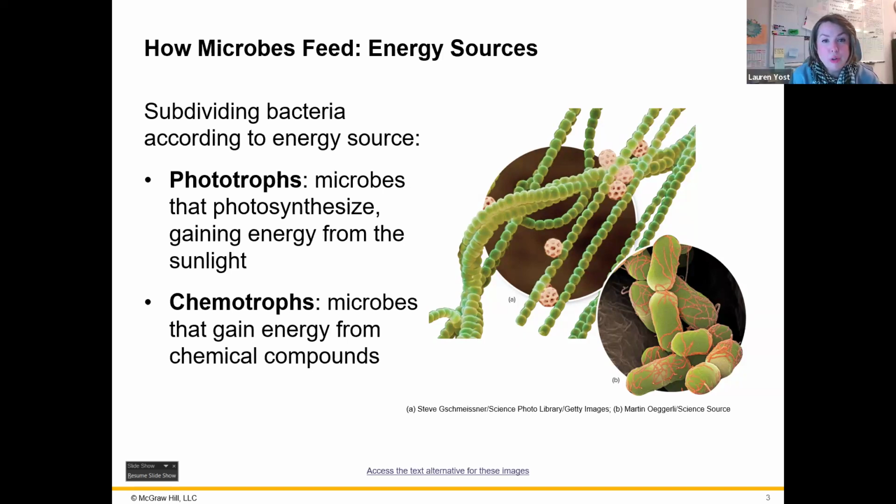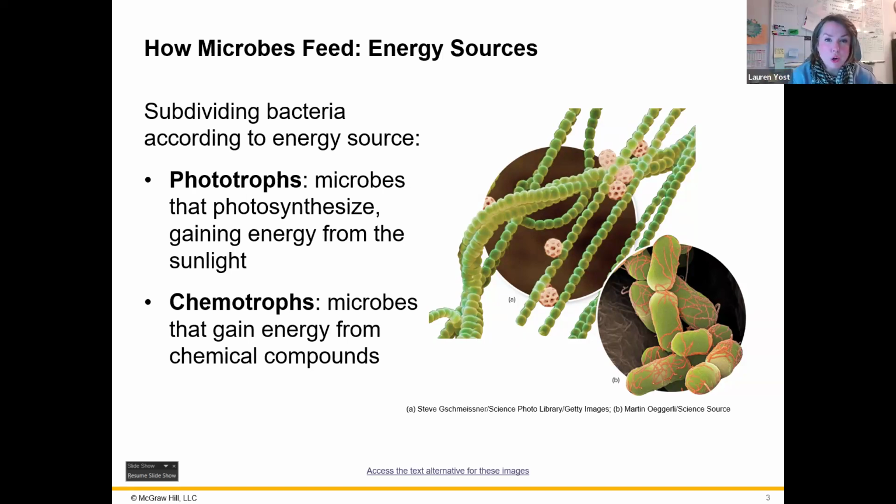Troph is referring to food. And so where are we getting the energy from our food source? In this case, if we're phototrophs, we're getting it from the light. Sunlight, quite literally, is being converted into usable energy for the organism. And so this is where we'll start learning about the importance of photosynthesis in generating the energy for the organism. In Chapter 10, we're going to break that process down in more detail.